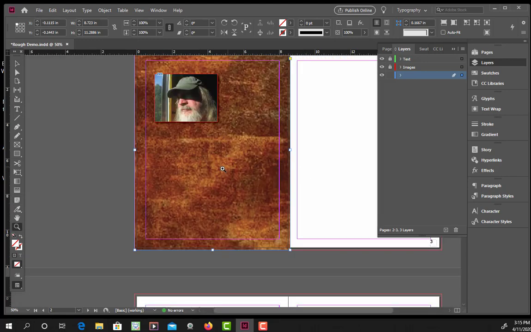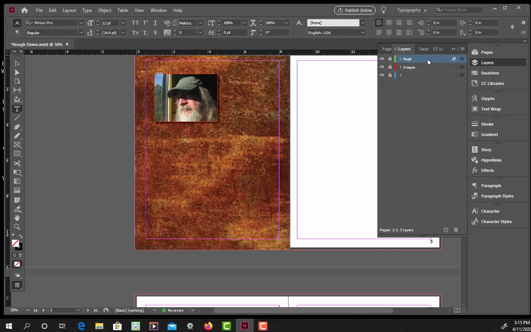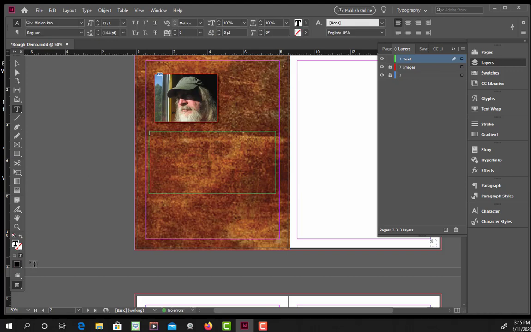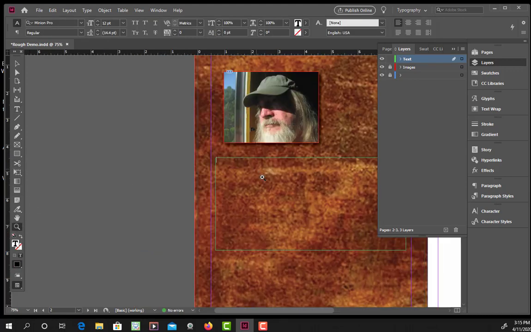Now here's where the problem comes. It's not so much a problem with the images, but let's say for instance you're going to put some text on this page. So I'm going to go to my text layer. I'm going to add a text. Well, I've got a lock here. Got to unlock that. Add a text window in here, and let's see. I'm going to zoom in so that I can see what I'm going to say.